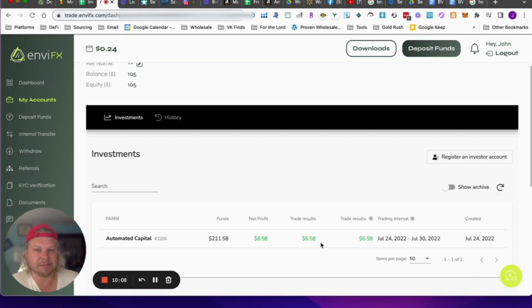I know that doesn't seem like a lot, but I didn't do anything. They traded this and made this for me. And it's only $205. In less than 48 hours, I made $6.58. And it's being traded all the time. So what is that? Let's see.